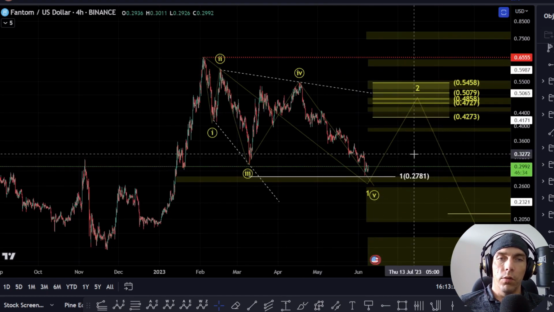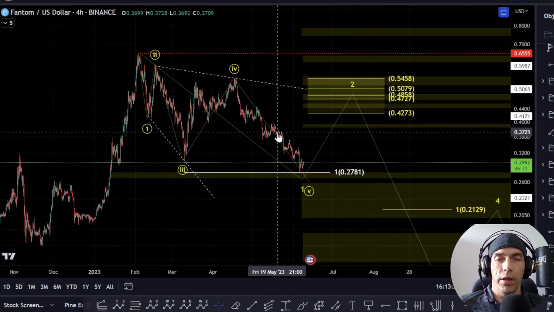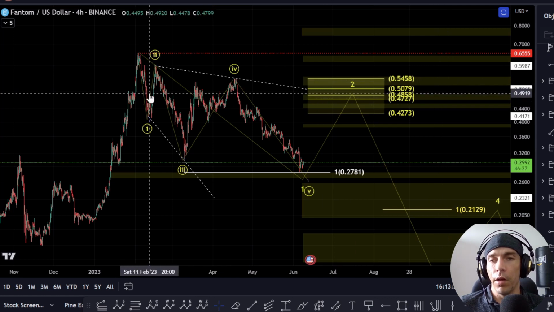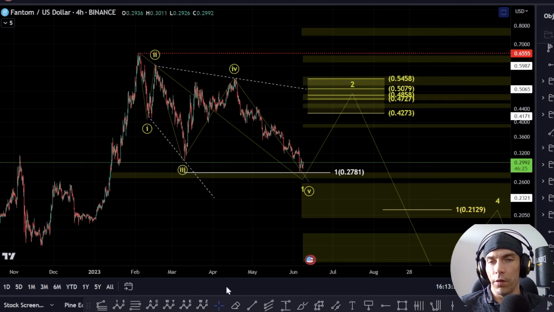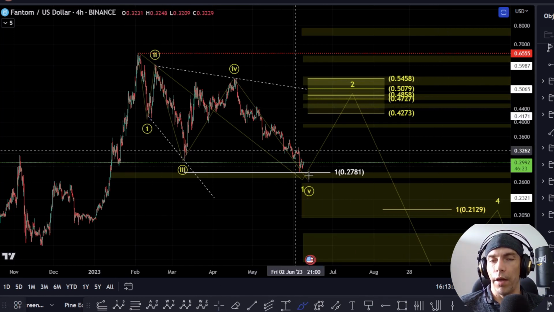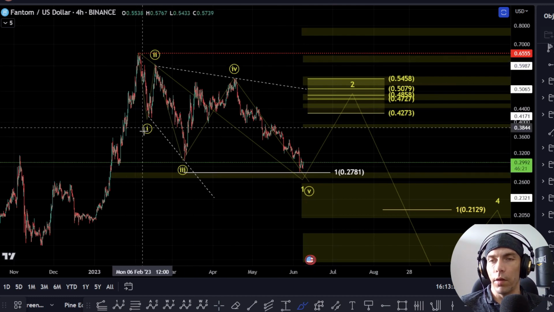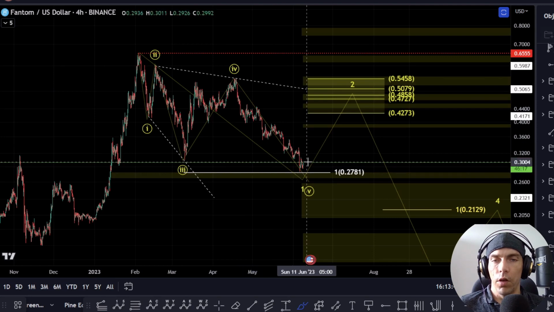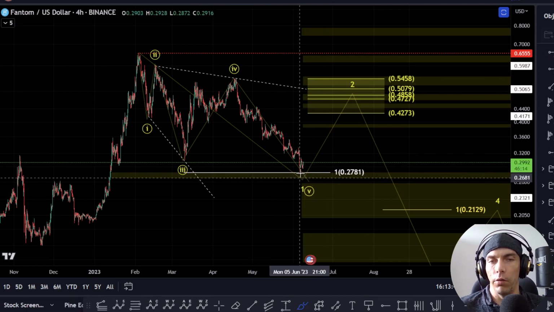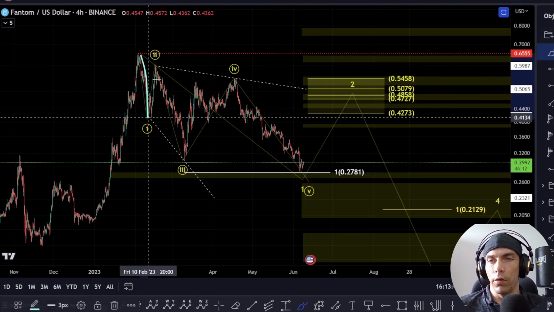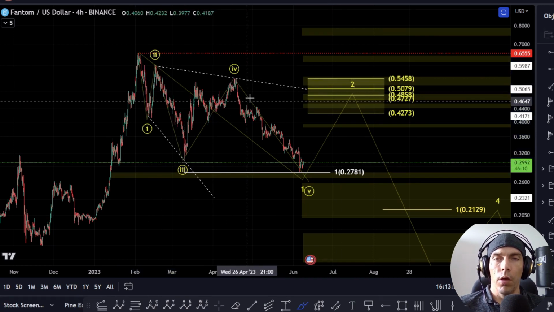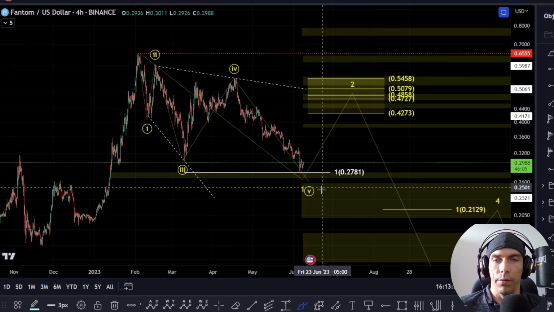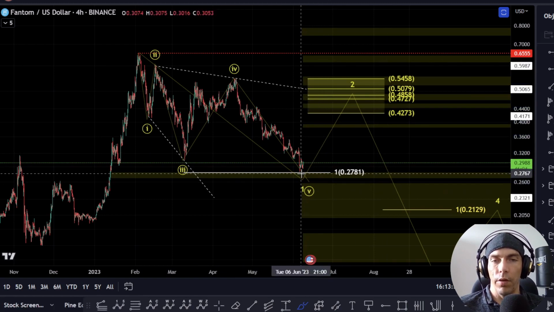One thing that we just need to be aware of is that until we actually take this high again here of the 0655 area, we need to be cautious because there is a potential way of counting this as a diagonal pattern. Now, if we are looking at this as a diagonal pattern here, what we could then argue is that within this count, we could still have an additional leg to the downside here. So we'd be looking at this as 1, 2, 3, 4, and then we could potentially argue this is 1, 2, 1, 2, 3, 4, and then 5. Looking at this as just an ABC pattern.